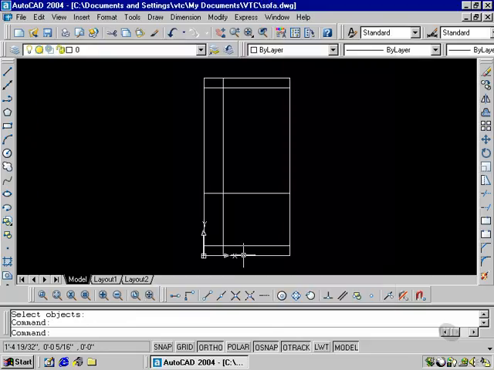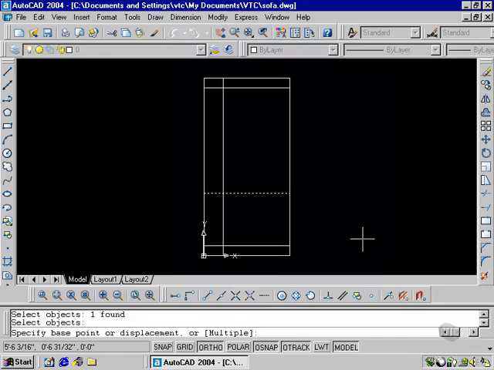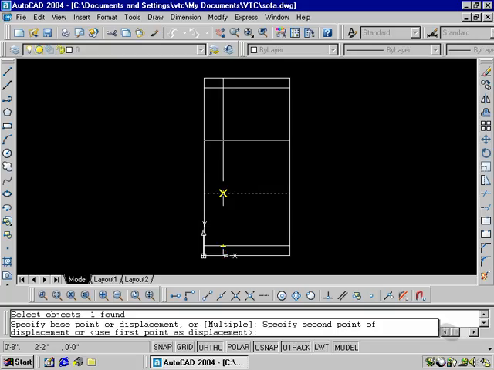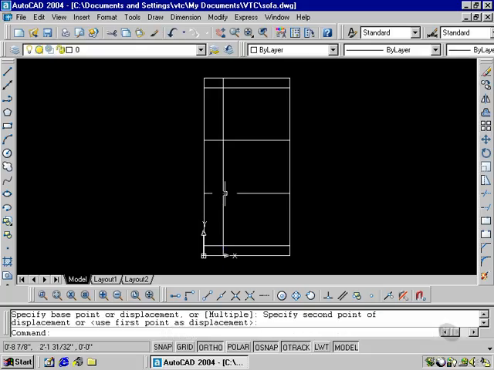I'm going to click OK here, and now I'm going to copy this object, and to specify the base point I can pick this endpoint. I can also pick the intersection. Let's go with the intersection as the base point. I'm going to pick here, and I'm going to select this intersection as the second point. What happens is that I moved it exactly from one intersection to the other. The distance is 1 foot 10, and this is also 1 foot 10, so that's an exact measurement.